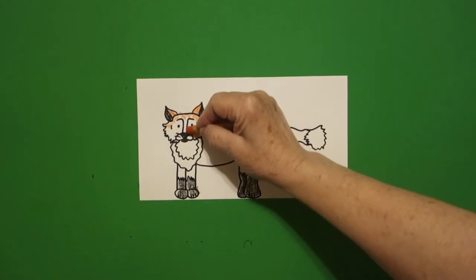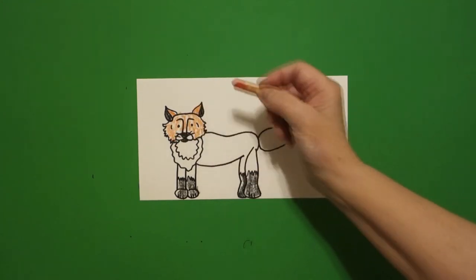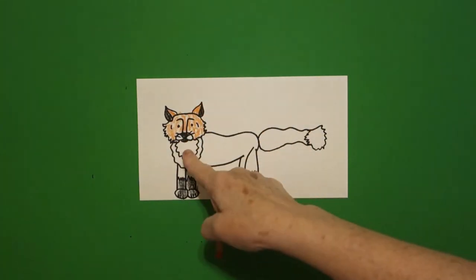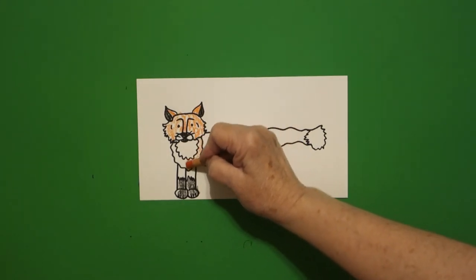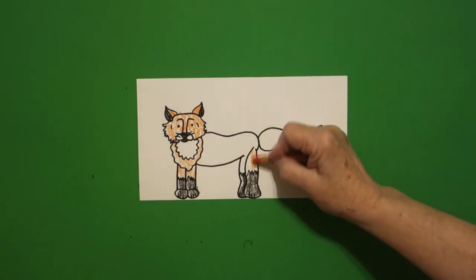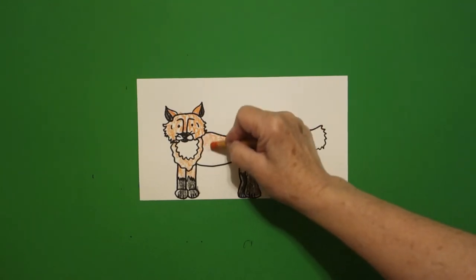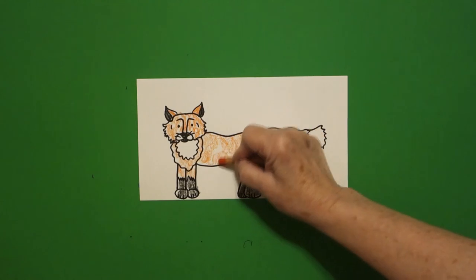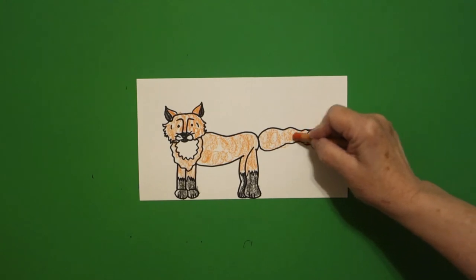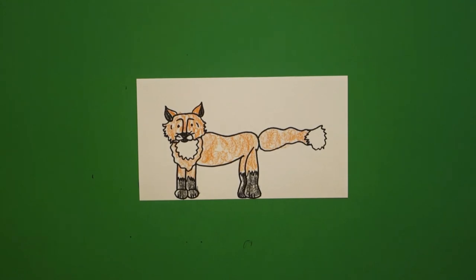But you got to be careful because the other part of his markings is white. So we're going to do this part of his face, but leave these two little parts white and this part white. This needs to be red orange. Top part of his leg should be red orange. Same thing here and here. You can do his body red orange. And this big bushy tail red orange. Okay? Pretty simple, just two colors. Okay, let's see what this looks like all colored in.